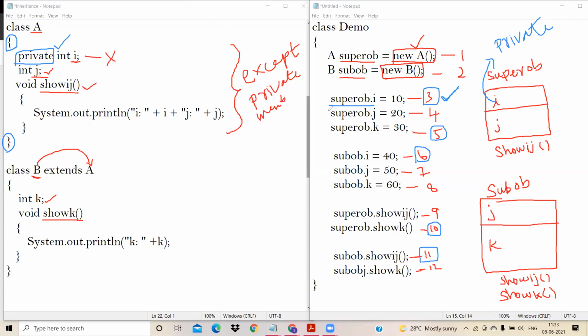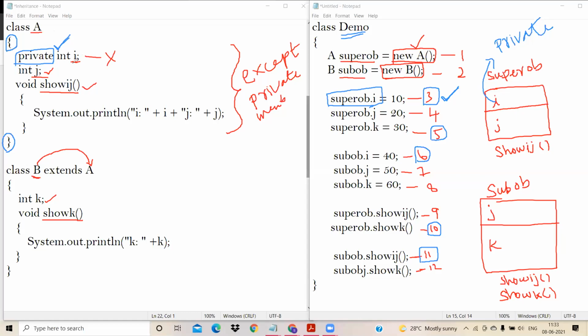As you see, with super OB dot I, I'm trying to access I inside the class called demo. But private says that anything private can be accessed within its class only.